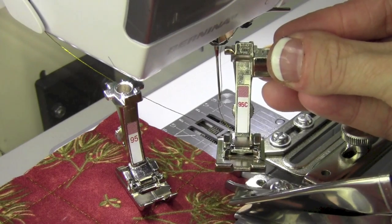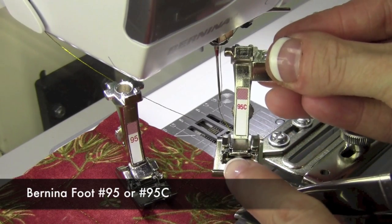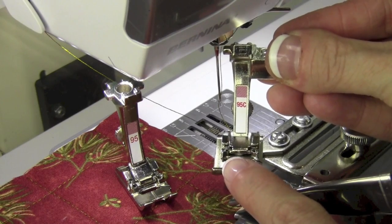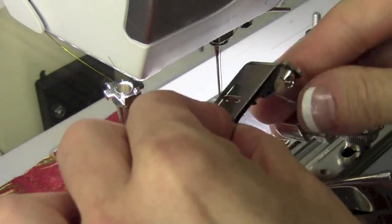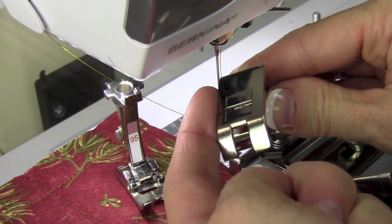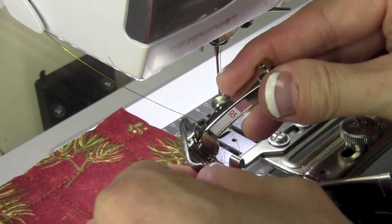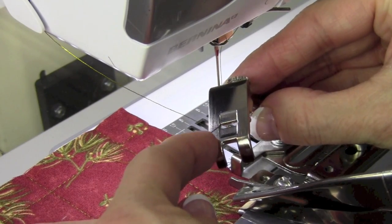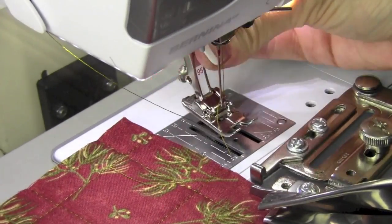First, you're going to want to match the correct foot for your machine. Number 95 or number 95C is required to use any of the Bernina bias binder attachments. For those of you with the 9mm sized machines, your foot is actually skinnier on the side that the bias binder is going to come and hug against. On the machines that are 5mm wide, your foot is going to have a little notch out of the side here. And that, again, will be where part of the unit is going to rest. So put on your appropriate foot.